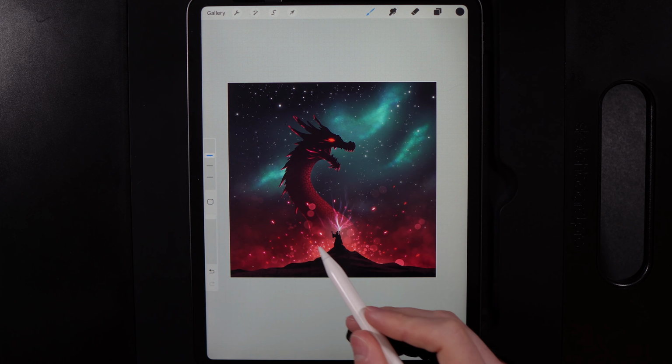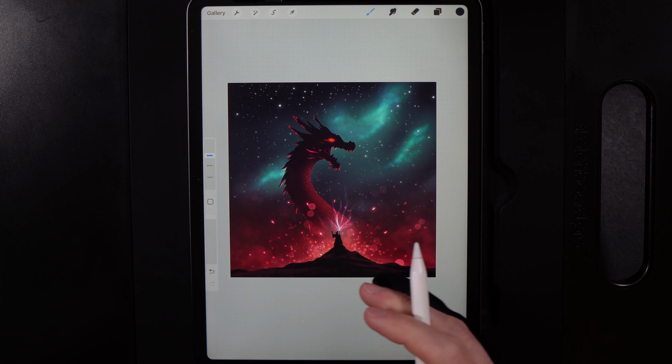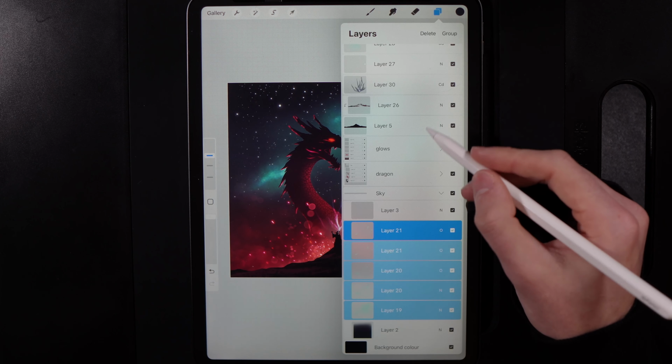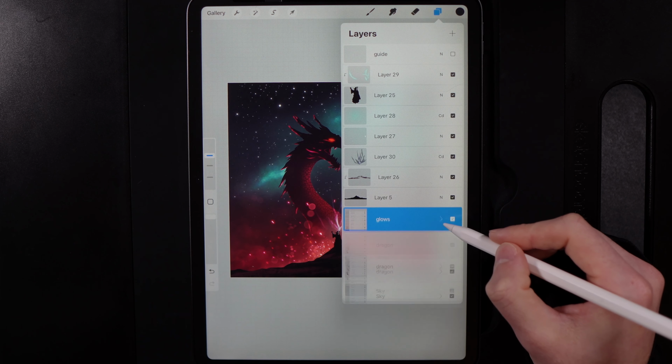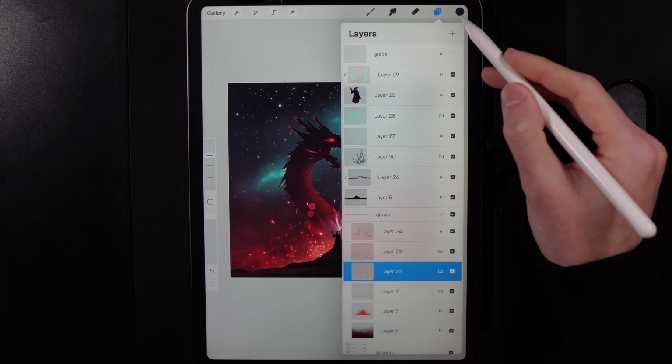So once you're happy, again, bokeh's included and all the little line marks down here, triple check that you're happy with how all those little lines are just drifting away from our subject. Do you need to go back in? So we'll go into our glows. We'll open up this layer here with all the glow lines on it. Go to my color.